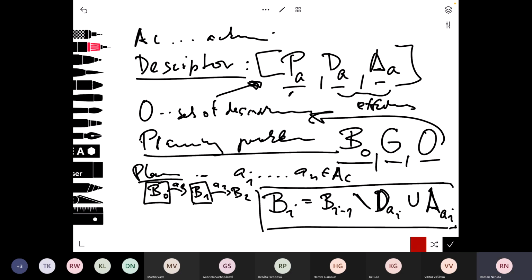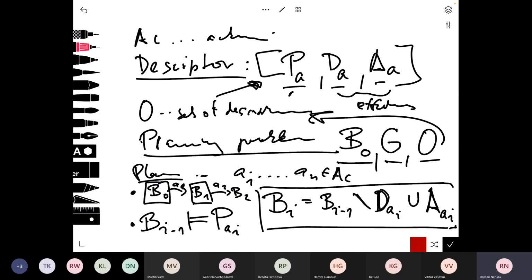That's one condition. Another condition is that, of course, we want to say that the action can be executed, which means that from B(i-1), we can actually infer the execution of the action, meaning the preconditions for the action AI can be fulfilled.